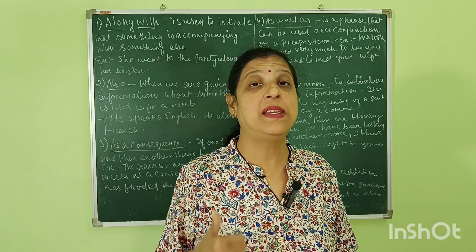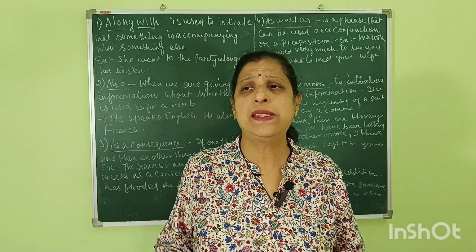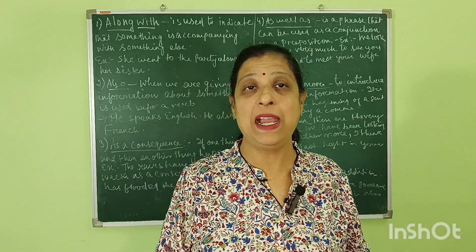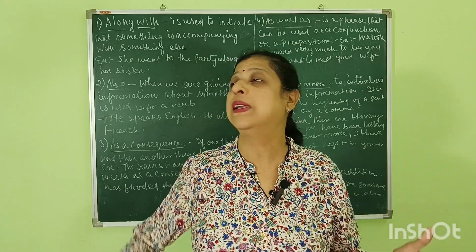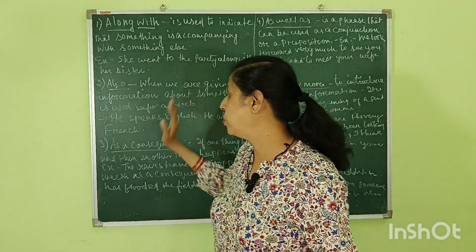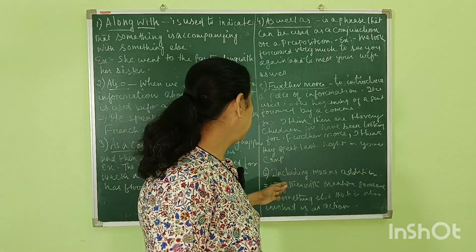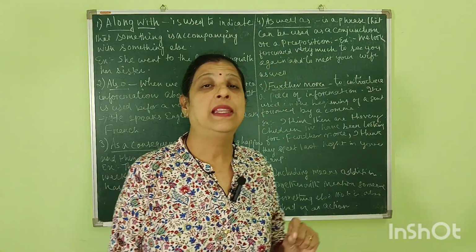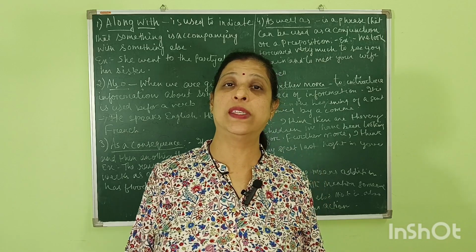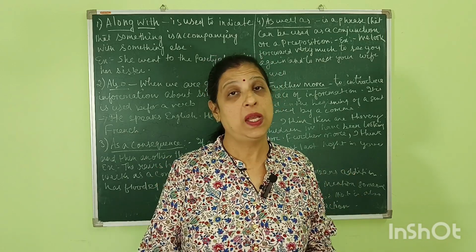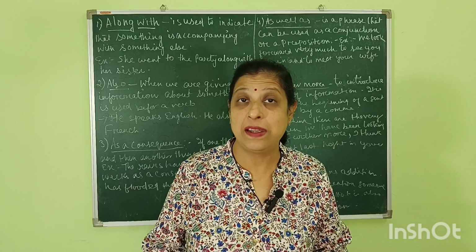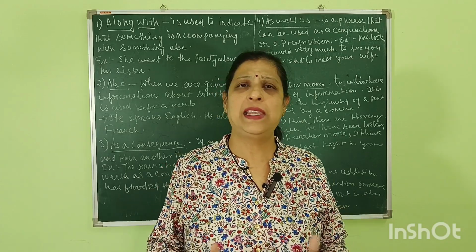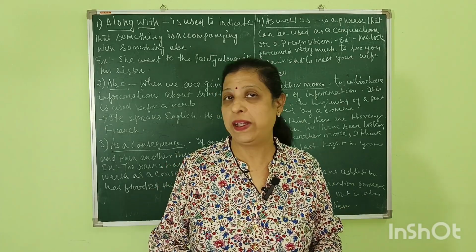And remember, and is a coordinating conjunction. In all the cases, we do not use and. In some places, we need to skip the word and and add synonymous words like, as I told you, along with, also, as a consequence, together with, including, furthermore, as well as. So these are the words that we can use instead of the conjunction and. Okay, so today we did the words that are used instead of and. And I guess you might have understood very well.